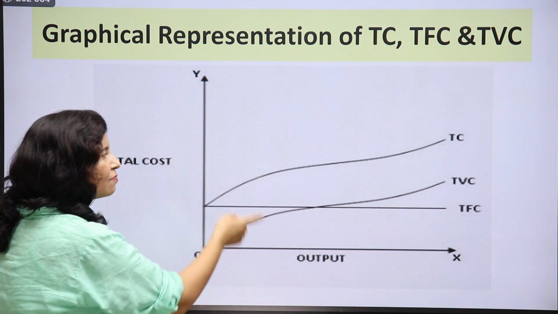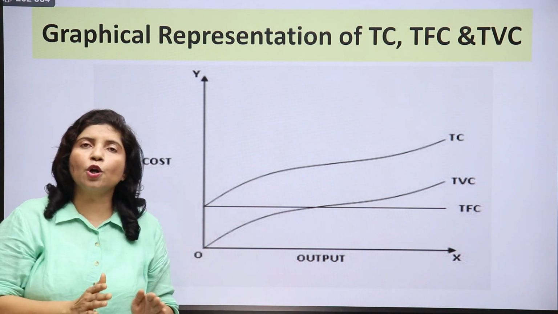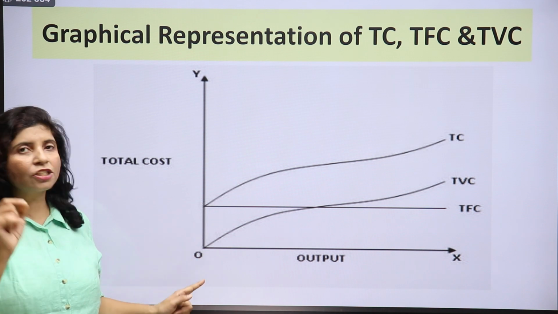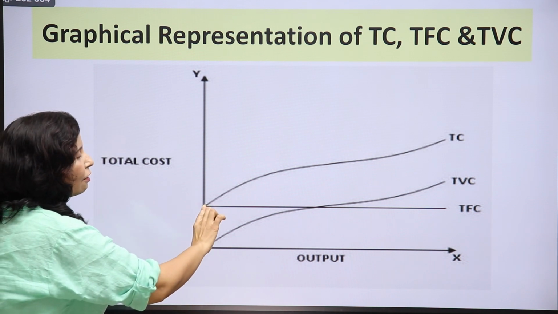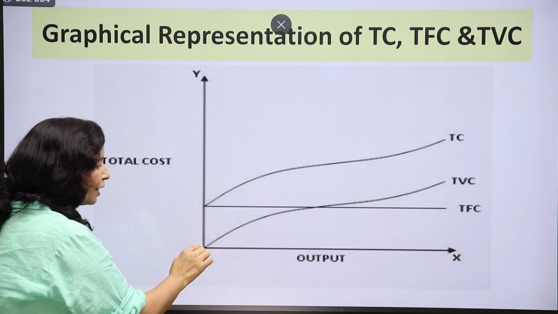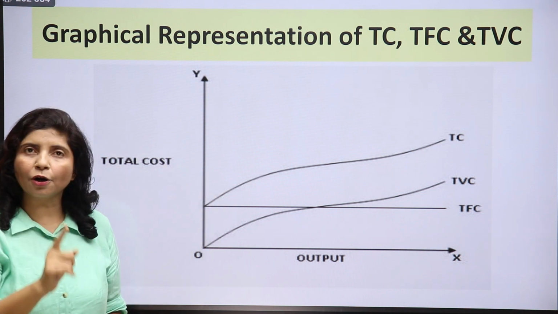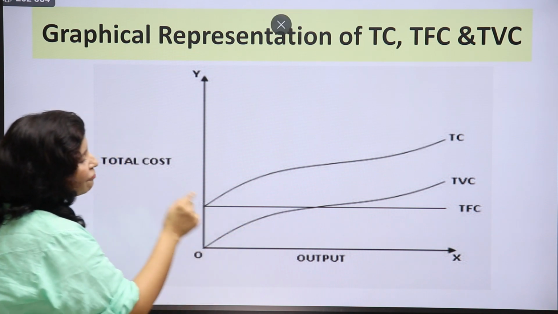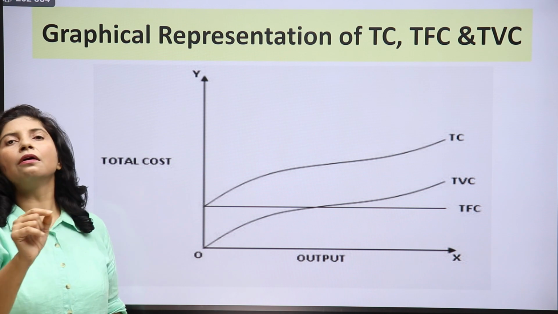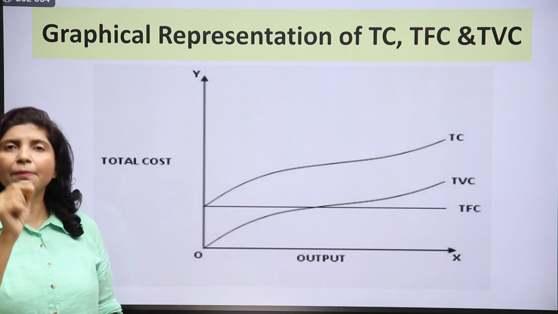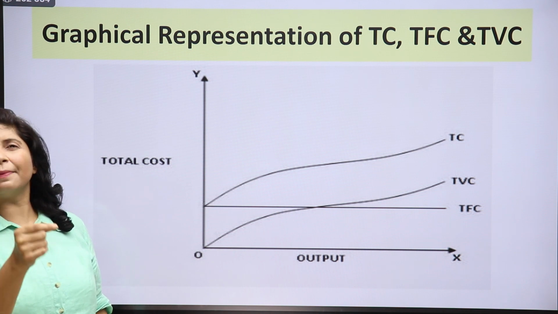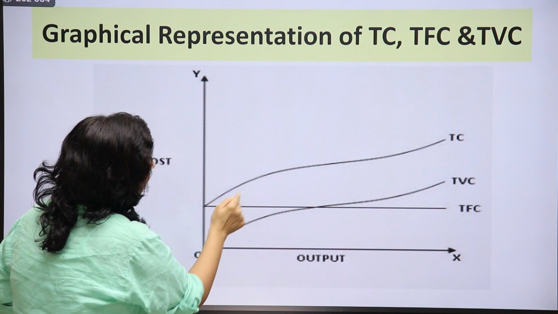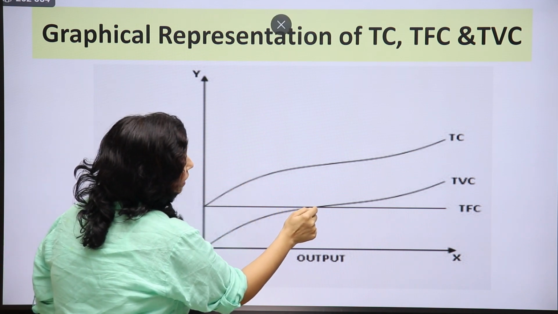Okay, and now comes your total cost. Total cost is the sum total of total fixed cost and total variable cost. Here at origin, your total variable cost is zero, so you only have total fixed cost, that is 1 lakh rupees. So at origin, your total cost is what? 1 lakh rupees. When your production increases, take for example here, if you buy 50,000 rupees of variable inputs, that is raw material, your labor, etc. So what is your total cost over here? 1,50,000 rupees.